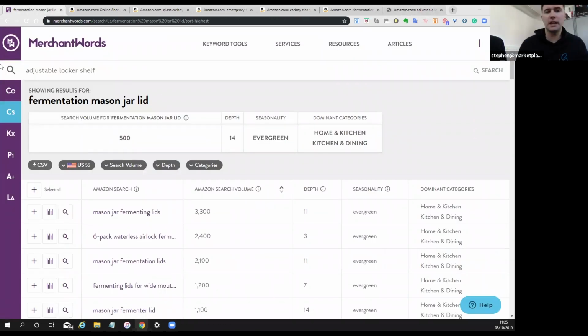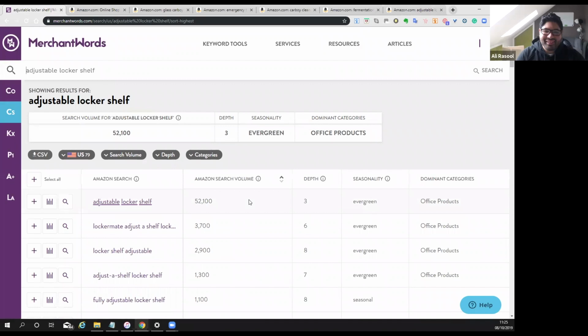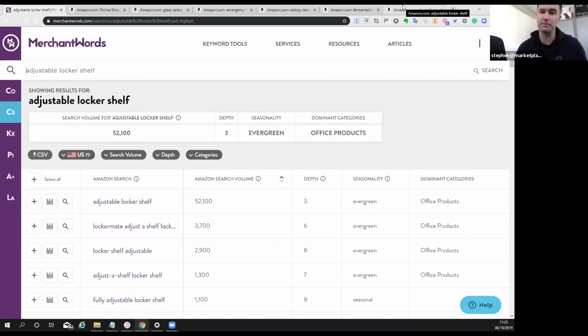Well, we definitely know they're typing it into Amazon. Just how many is what we're trying to get a feel for, right? Yeah, exactly. Well, a lot of people are typing that in. More than I thought. So that's another very big market. A lot of people searching for it, a lot of search volume. Again, this is not exact, don't get obsessed here, but just use it to get a feel for what you're looking for. You get a feel that you're on the right track.